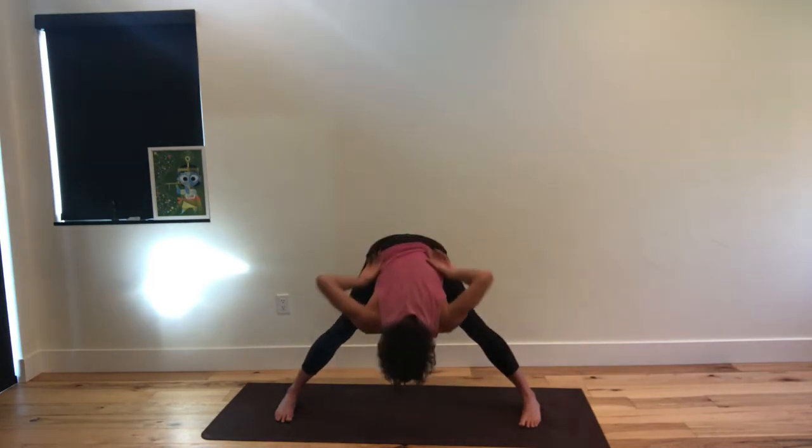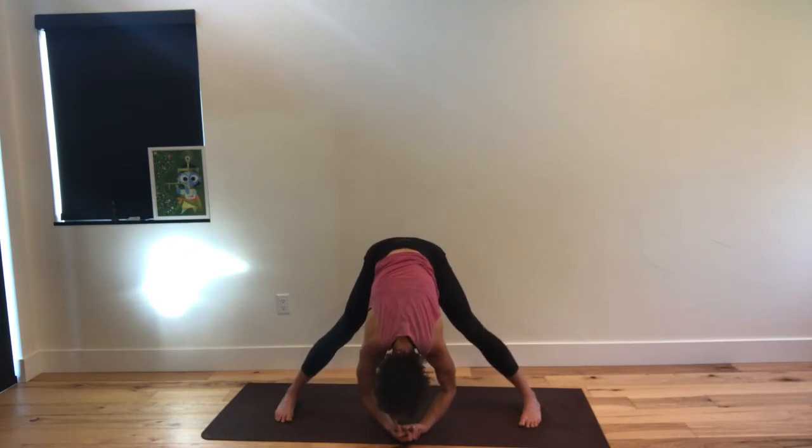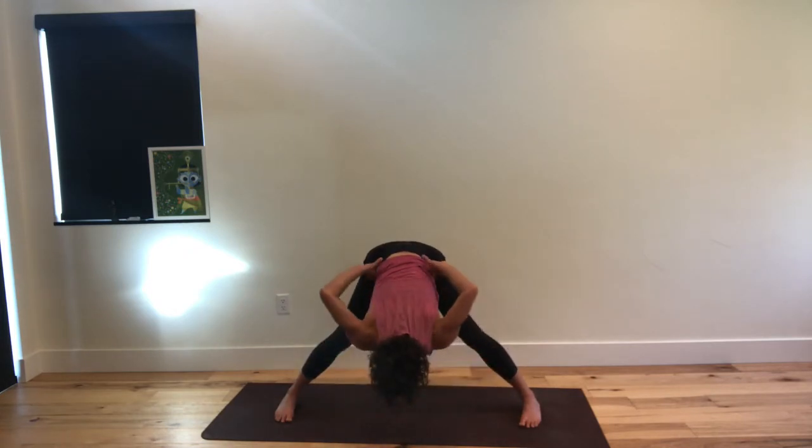Toes face the long right edge of your mat again. Lift your heart, inhale. Lengthen your tailbone down, firm your legs. Exhale, fold all the way over. Arms can release down to the mat. Can you let your head be heavy, the crown of the head open, and your face soft? Soften your knees. Bring your hands up to your hips.